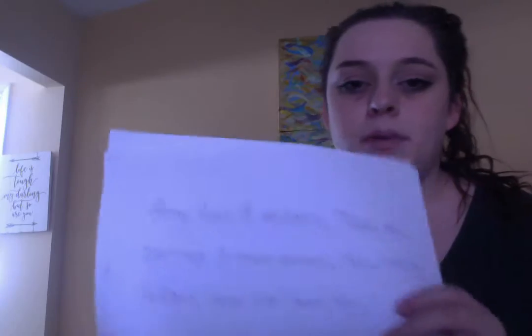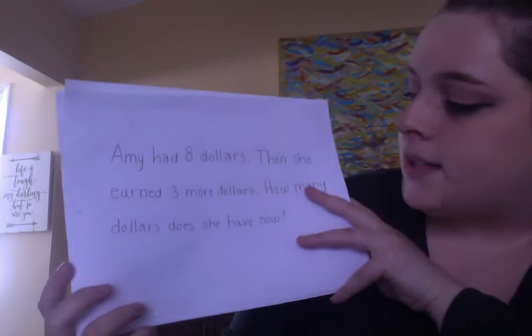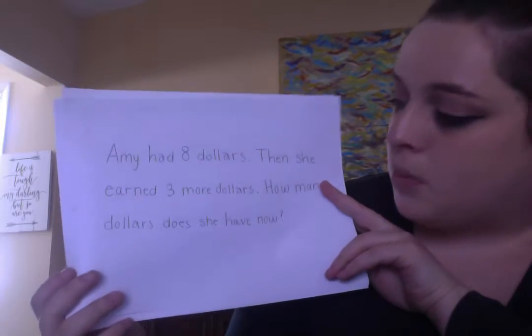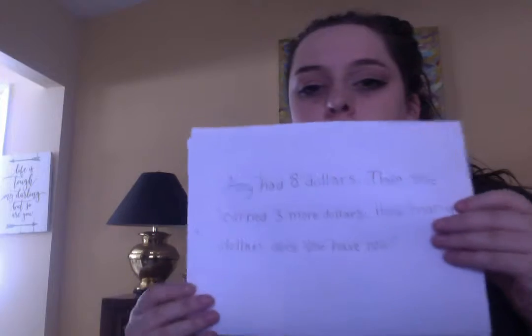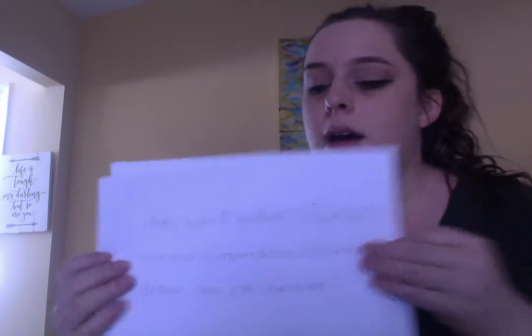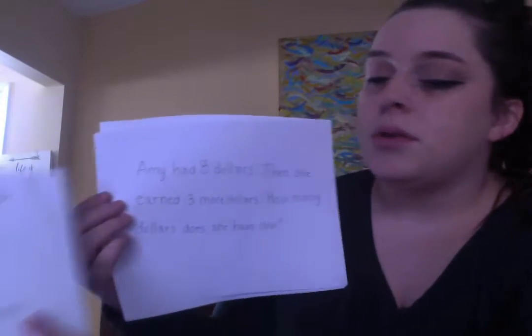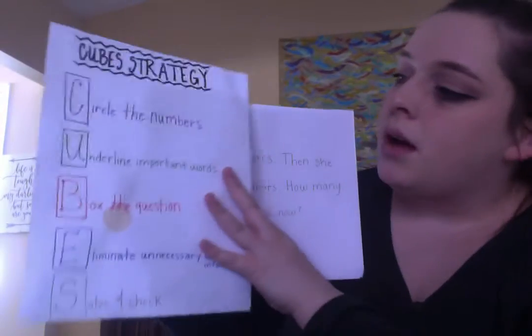So the first problem today. Our story problem is Amy has $8, then she earned $3 more. How many dollars does she have now? So that's our story problem. We'll read it once through. So now, once we read it through, we'll start with our C for our cube's mnemonic device.